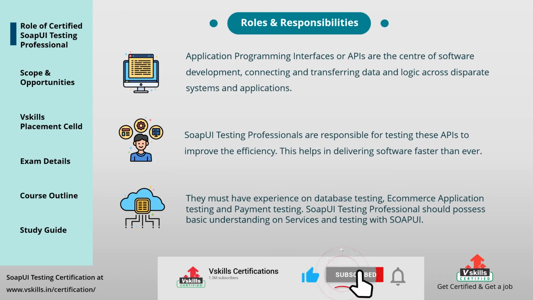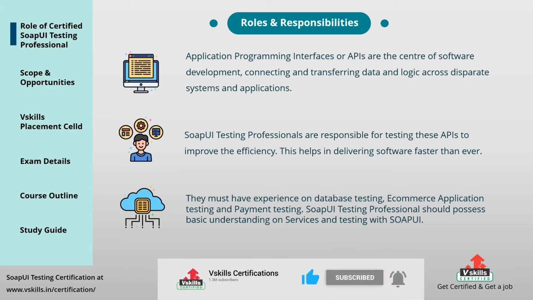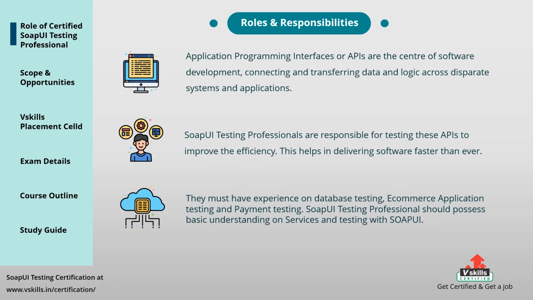Roles and responsibilities. Application programming interfaces, or APIs, are the center of software development, connecting and transferring data and logic across disparate systems and applications. Certified SoapUI testing professionals are responsible for testing these APIs to improve the efficiency. This helps in delivering software faster than ever. They must have experience in database testing, e-commerce application testing, and payment testing. Moreover, they should possess great communication and leadership skills. Additionally, a SoapUI testing professional should possess basic understanding of services and testing with SoapUI.